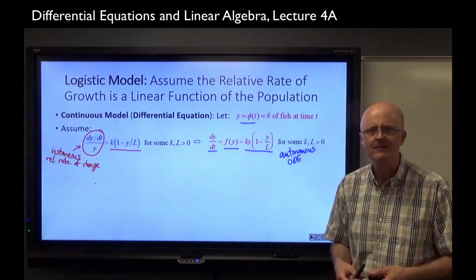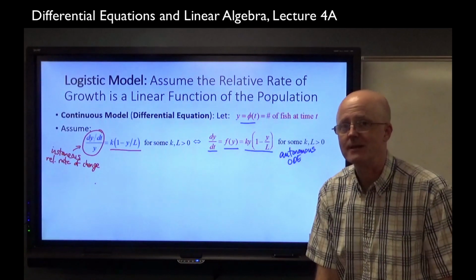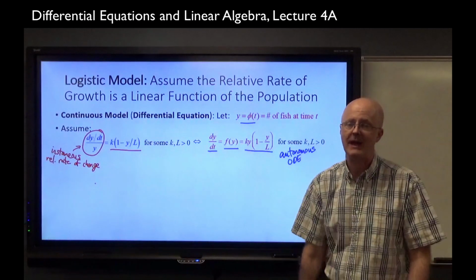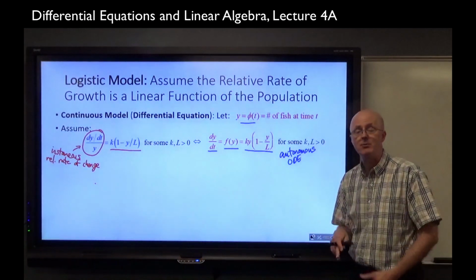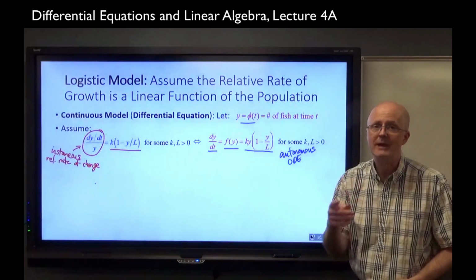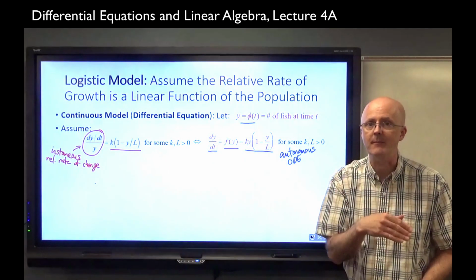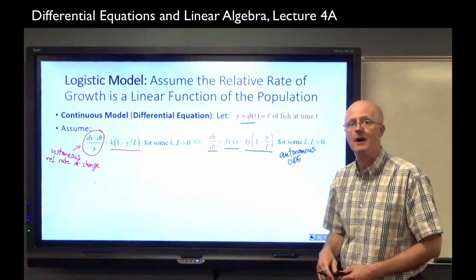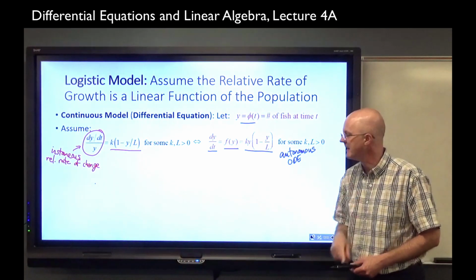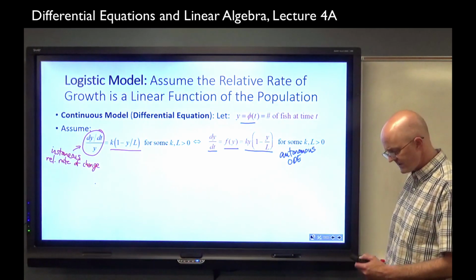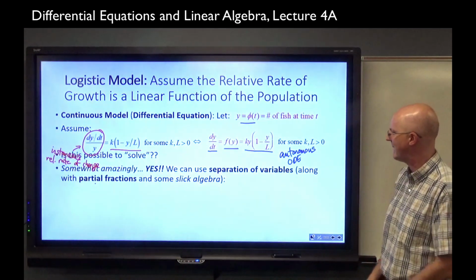Is it realistic to model it this way? I'm not saying it's realistic or not. You, again, would have to compare it with actual data. Maybe a non-autonomous model would be better. For example, with fish, if you want to take into account fishing, which varies over the course of the year, over time, maybe you want a non-autonomous model where you're subtracting, say, some sinusoidal term. Let you think about that. We want to solve this. Somewhat amazingly, this is possible to solve.